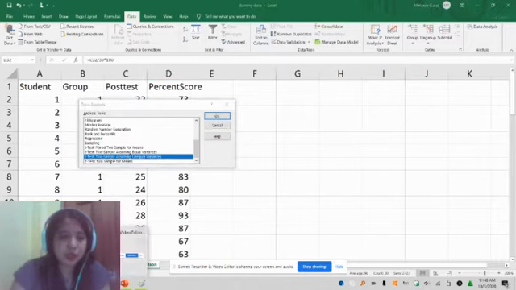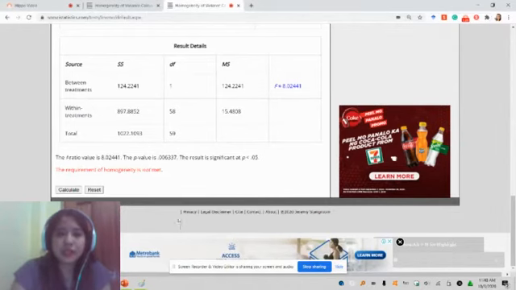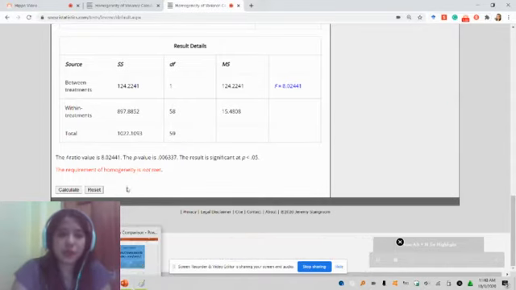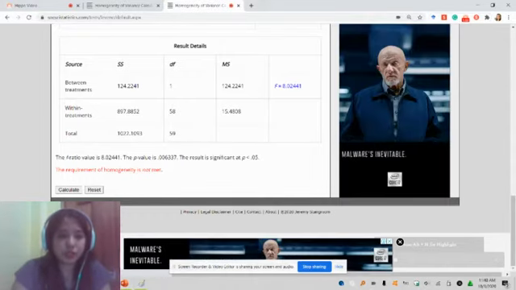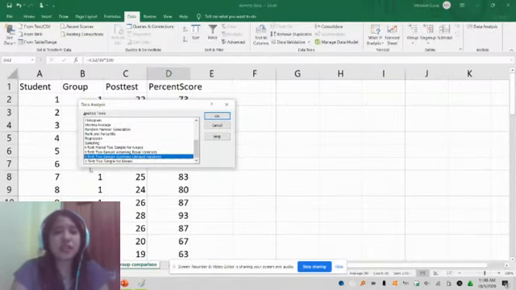So let's go back to the result again. So this is the result. It is significant, which means that we did not meet the condition. So anyway, you are guided with the conclusion here. So going back to the data, t-test two-sample assuming unequal variances.